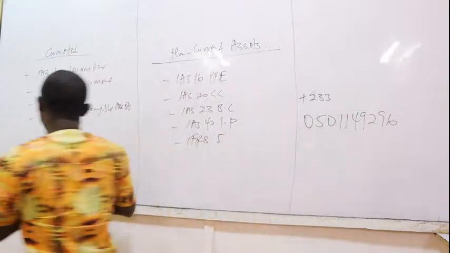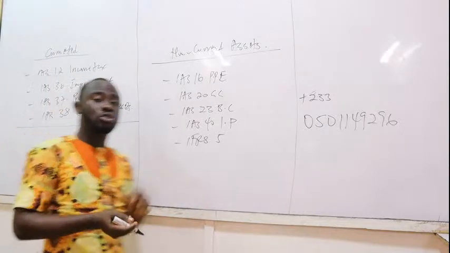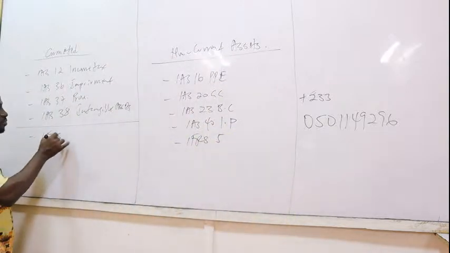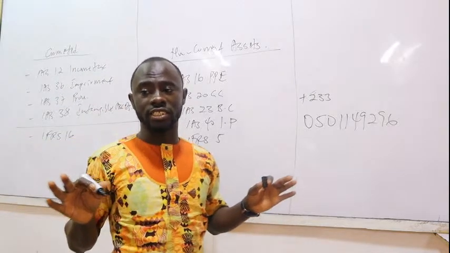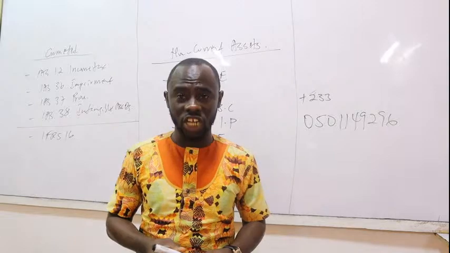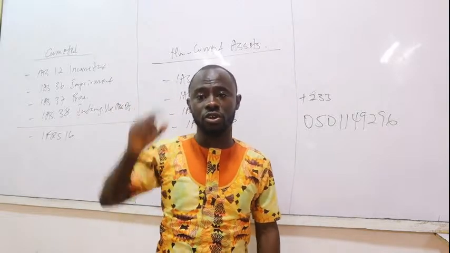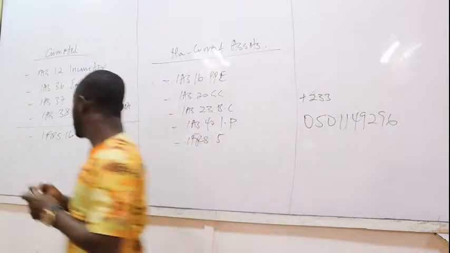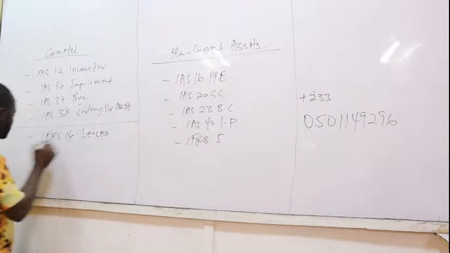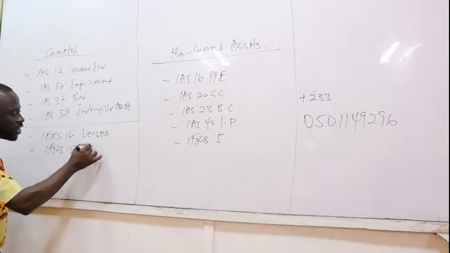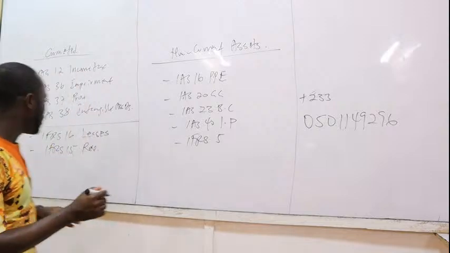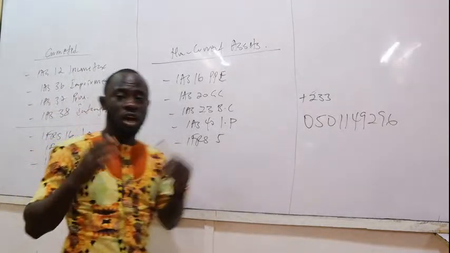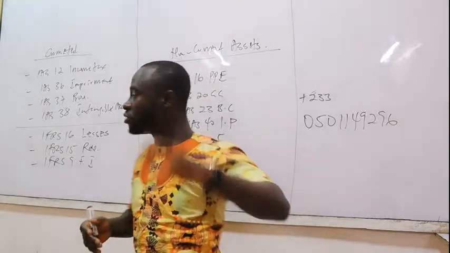Then aside from these, there are some other accounting standards that also have a close relationship when dealing with the assets of the organization, and that is IFRS 16, the new accounting standard on leases. I did a two-part video on leases on the channel, and if you have not watched it, make sure you watch that two-part video on IFRS 16 leases, and you can get a breakdown of the understanding and what you need to look out for. So leases, we are going to be covering that. Then IFRS 15, revenue from contracts with customers. Then we need to talk about financial instruments. IFRS 9, financial instruments, one fundamental accounting standard that we need to look out for.